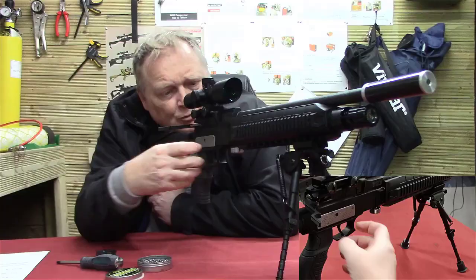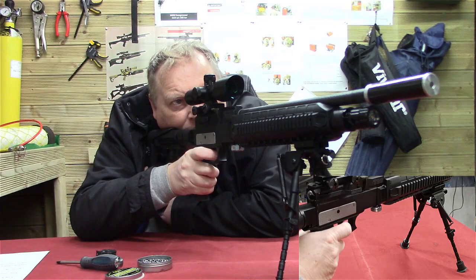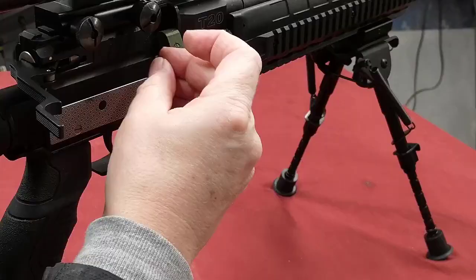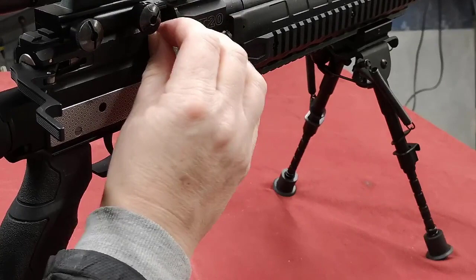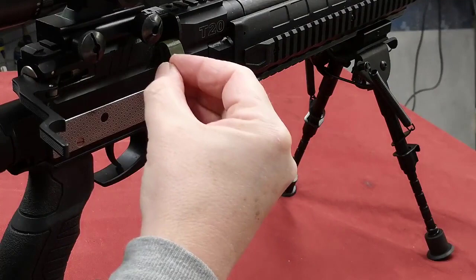And what makes these easier to load is the fact they come out and you can push them in from the side rather than fiddling around in the breech. The only thing that's bugging me is these knobs on the scope getting in the way. It'd be easier if they were on the other side, to be honest, but never mind.